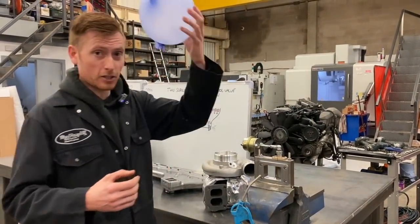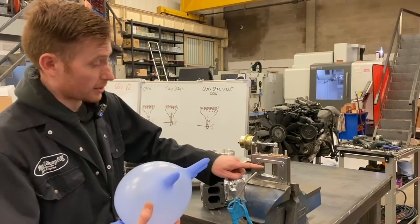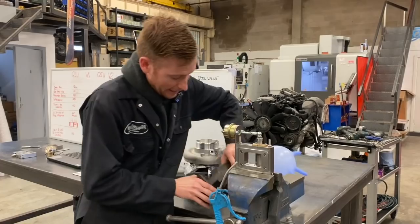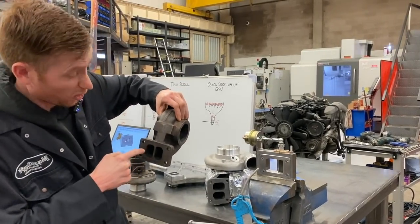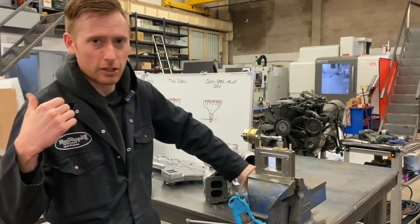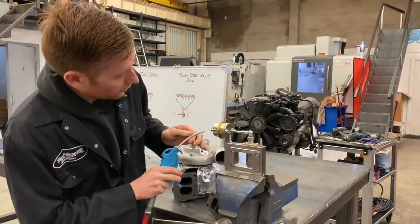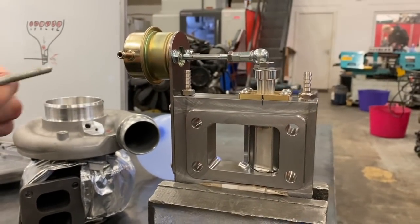So imagine you're a ball of gas and you've just been blasted out of a cylinder and you're traveling at a really high speed straight to this valve here. And the valve is currently closed — first, you're going to have to be squeezed through that small hole in there and then come out of the other side into one side of the turbo. That's obviously going to spool the turbo really quick because that big ball has to fit all in that hole. As your turbo's spooled up nice and quick, the driver's pleased as punch — he's behind the wheel and he couldn't be happier. The power's building up real fast, and that means the boost is building up. And that air pressure from the compressor side of your turbo then opens this valve here — this actually opens at less than a bar.